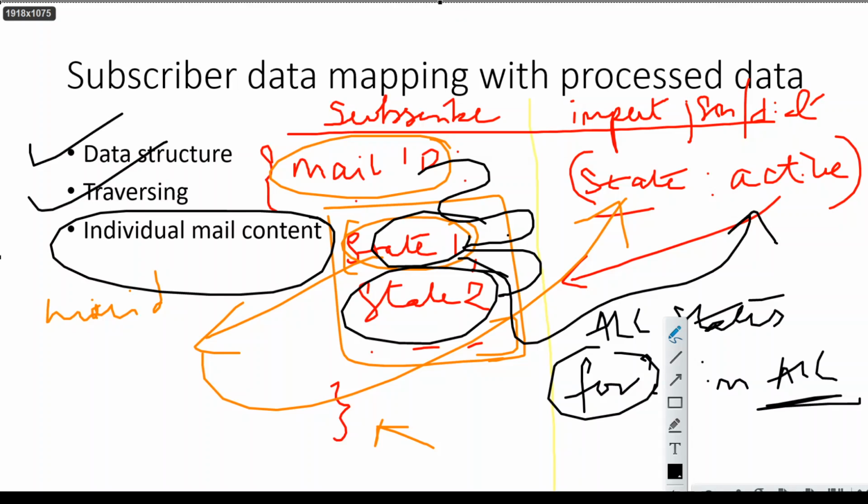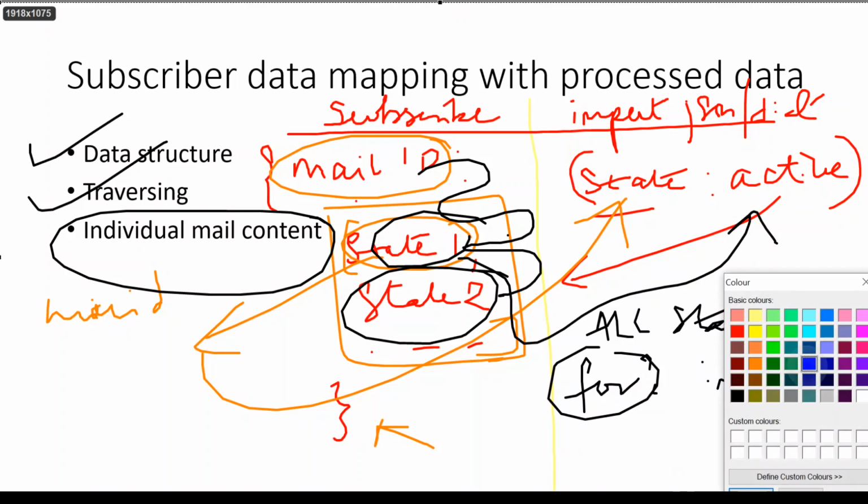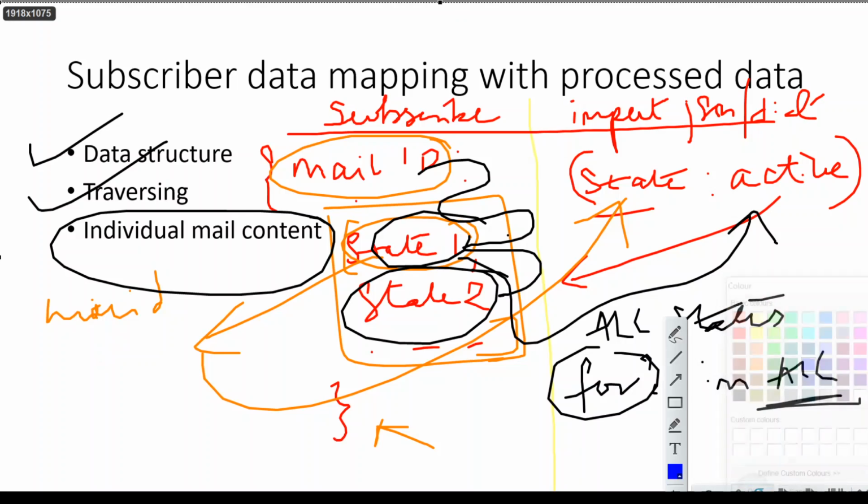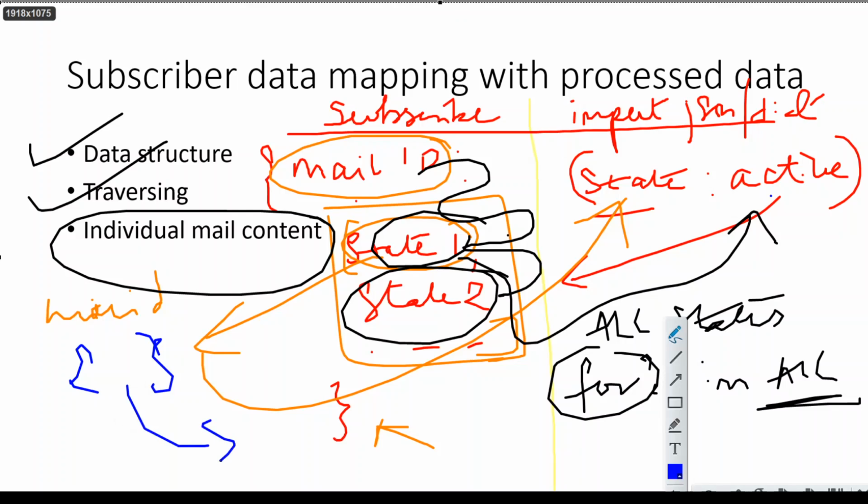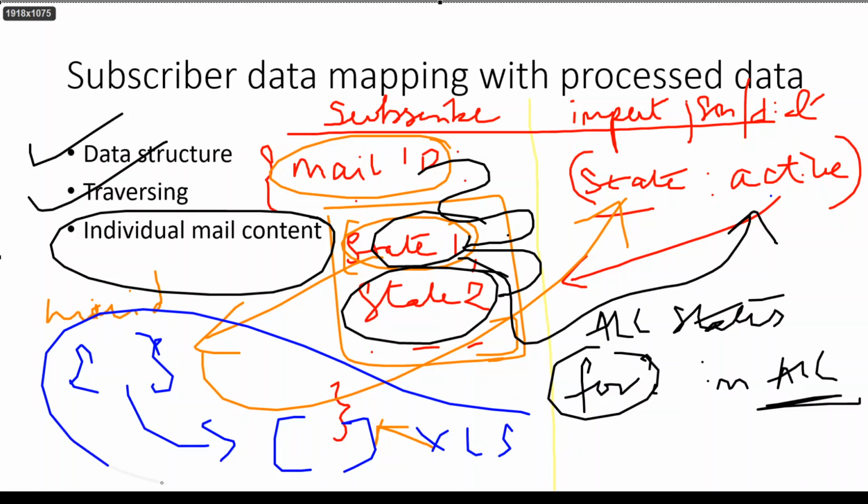So now what we have is, let me pick blue, a map or a dictionary containing mail, then state and its active cases, and then we have news which is coming as a list, and then we have an Excel sheet, XLS. So there are multiple items that are to be sent in the mail.